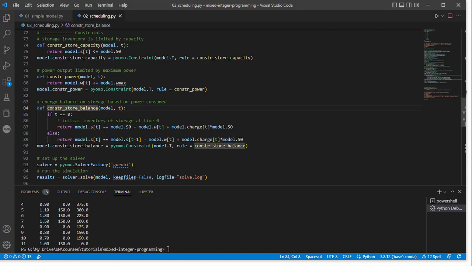So we look here, we have our constraint energy store balance, or store balance. So we say if t equals 0, I'm going to make this evaluation, right? This evaluation was the first time, just rearranging things, but we're just looking at the first time versus the initial state of storage and then the energy balance. If it's not equal to 0, then that means it's greater than, right? It's our subsequent time steps. Then we're just looking at the current state minus the previous state, right? Or the current state has to be equal to the previous state minus the difference. So this is one way of handling it.